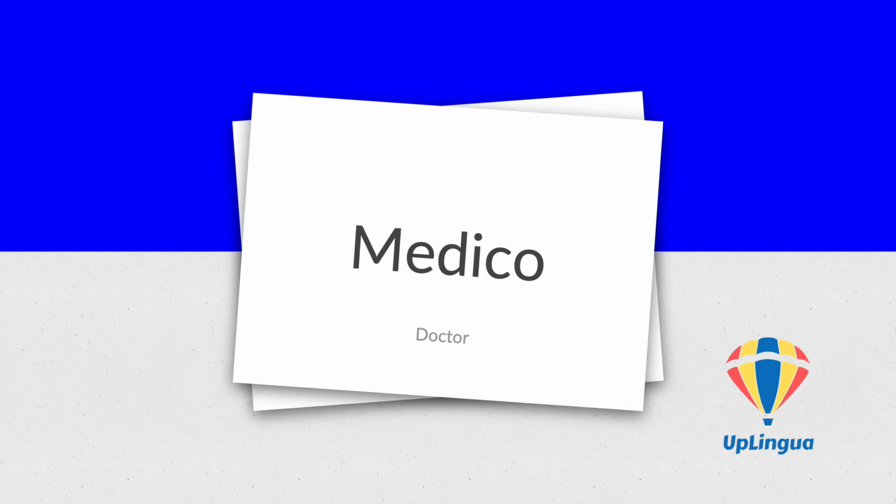Médico. Doctor. The word for doctor is médico. Again, if we're using English pronunciation, the ME can be pronounced similar to meh, as in, how good was that movie? Meh, it was okay. D, as in the letter D, so we have medi. CO becomes co. If you remember, the O is pronounced O. So you have médico. Doctor becomes médico. Pronounce after me one time. Médico.